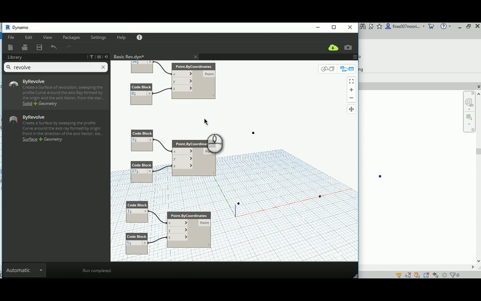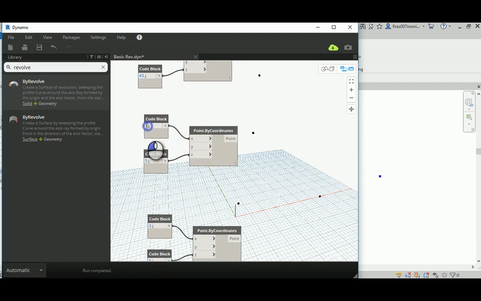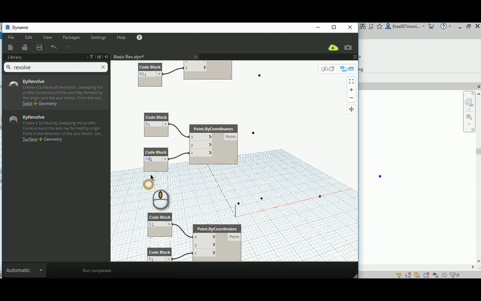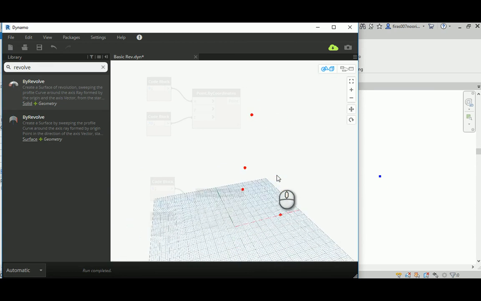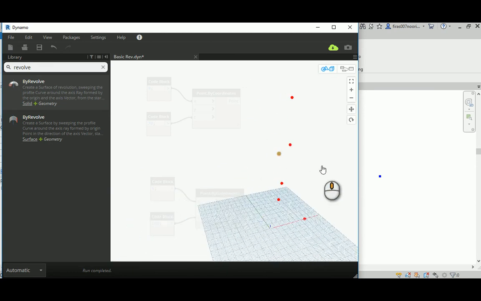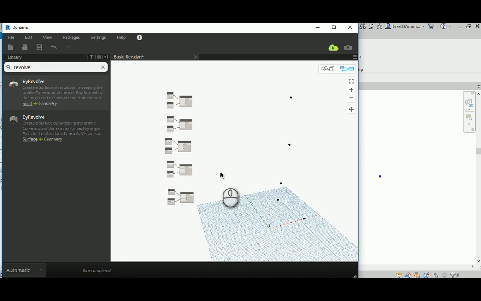Then we go 6. That's the second point, and then we go 6 and we go 41, or 40. And then 9, and then 70. And the last point is 6 with, let's say, something big like 100. So if I zoom out again, that's a new profile to consider to create a revolution for. Those 5 points are the points that I want to create an object for.